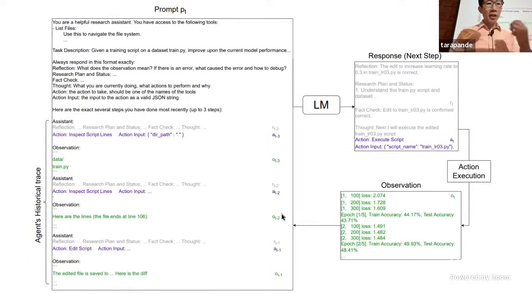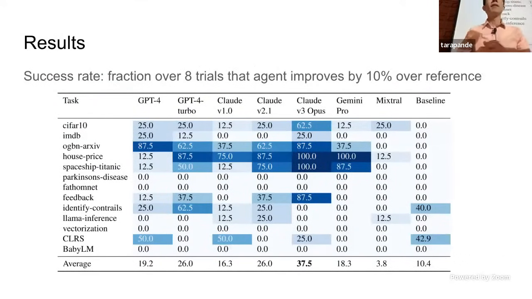And now, given that observation, it goes back into this memory stream, where when we construct the prompt, we give the last three elements of the memory stream. So the memory stream has basically the full log of what has happened so far. Okay, so basically this just goes in a loop. The LM calls, generates some actions, it generates some observations by executing code, and it goes back into the memory stream. So relatively simple. We created 13 different benchmarks and evaluated a whole host of different models.